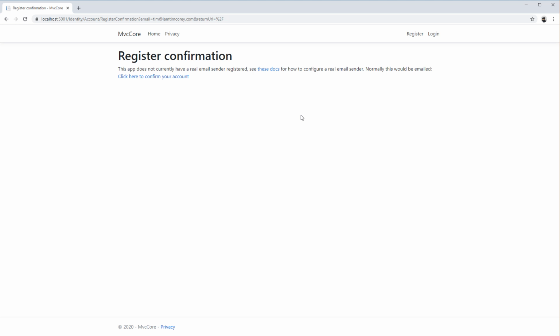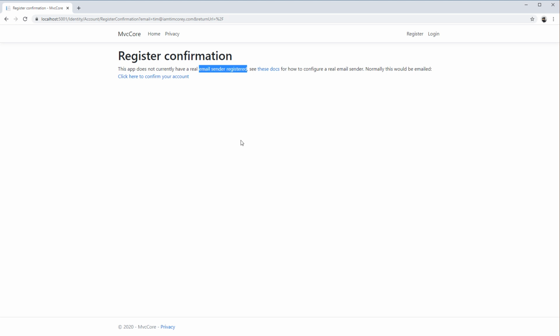register a real user, you want to let the user register themselves. Well, one of the things you're going to do is put in test@test.com or a@b.c. You know, something weird email address that might technically be formed as an email address, but isn't a real email address. Well, that's not something you want to allow to be used as a real account. So what you do is you send them an email and you say, hey, click this link to confirm your account. Well, that's great, except in development, we don't have a real email sender registered.